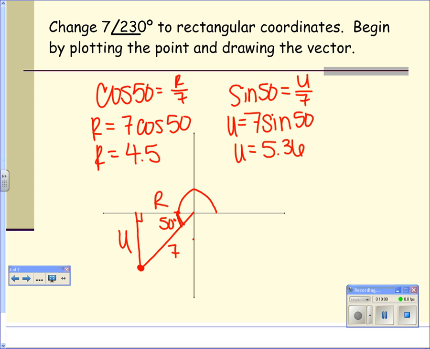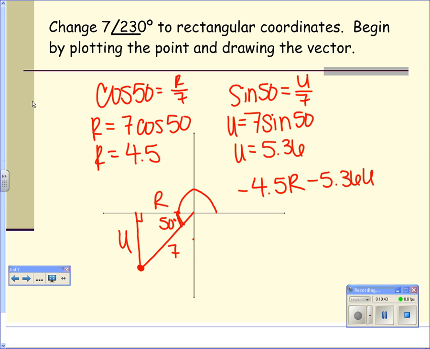Okay, so is this a positive or a negative number? Why is it negative? Yeah, because you went to the left. Just like your X value is negative to get over here, your R value has to be negative. And so what? Negative 5.36 U. So basically, if it's in the first quadrant, it's positive, and this is the third, negative. Because your X is negative, but then your Y is positive. And your X is positive, and then your Y is negative. Any questions on this one?